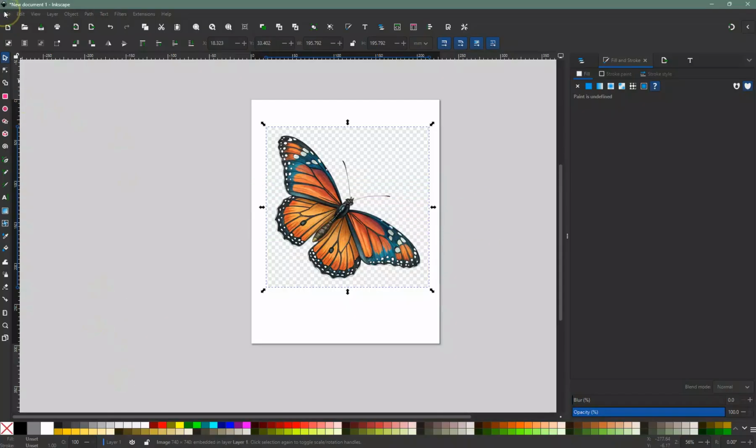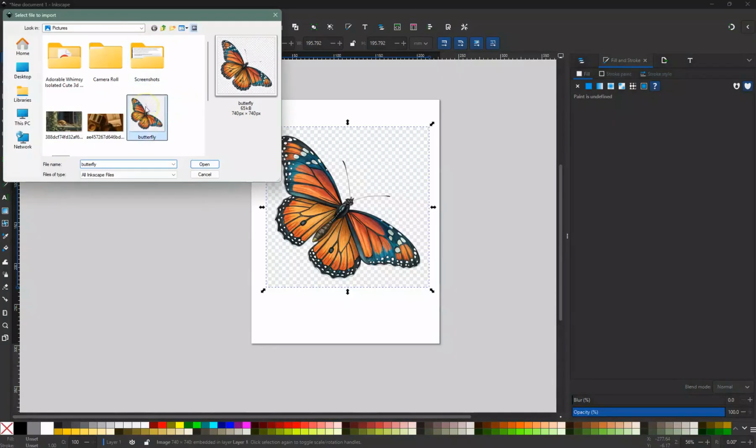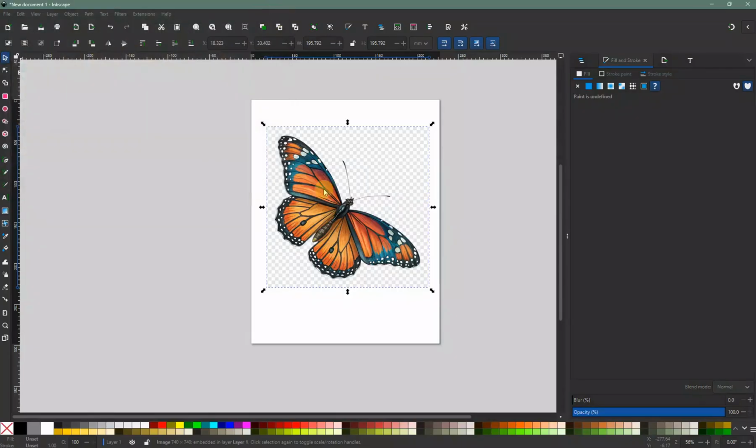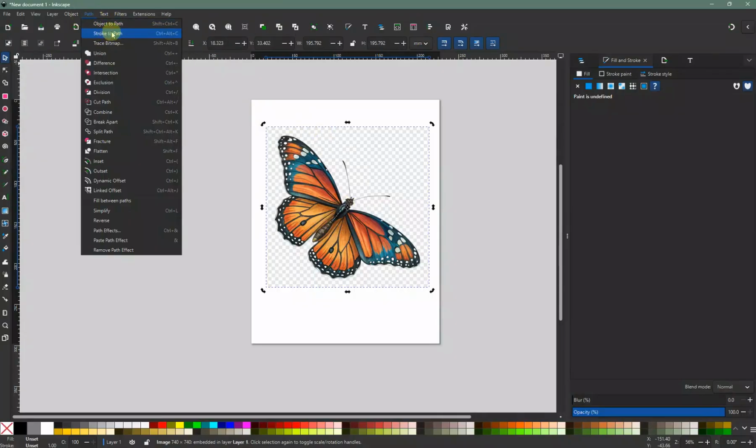First, open Inkscape on your computer. Once it's up, go to the top left corner and click on File, then choose Import, find the PNG file you want to convert and click Open. Inkscape will prompt you with a few import options. You can usually leave these at their default settings and click OK.